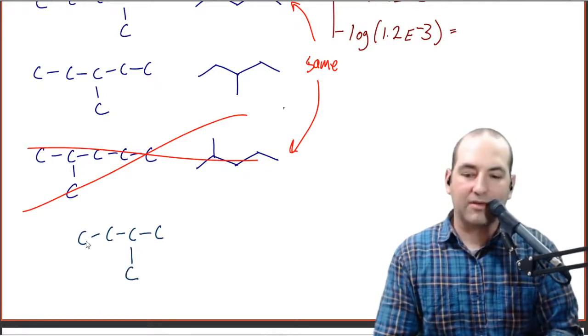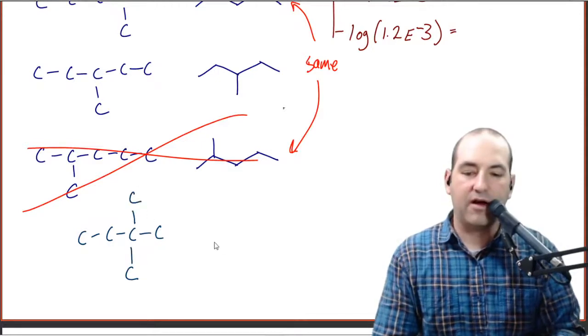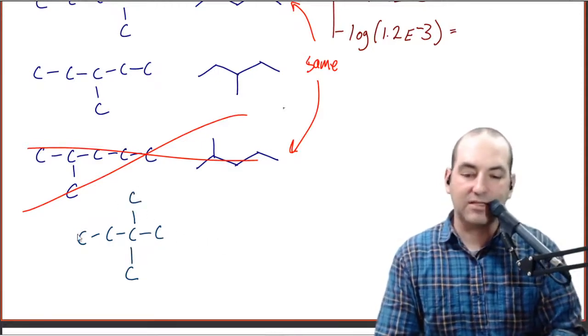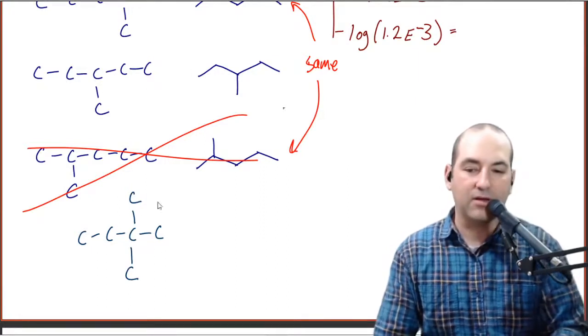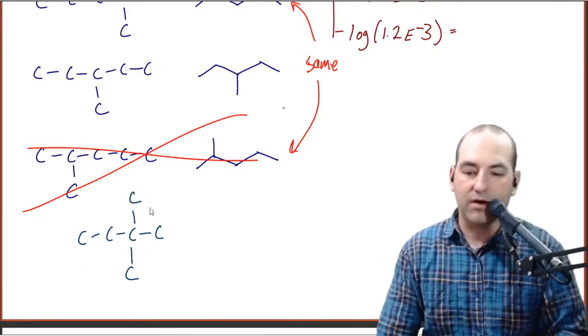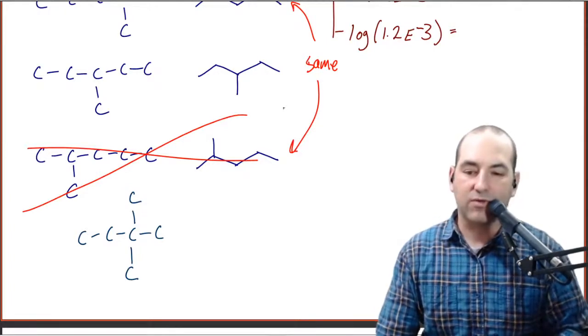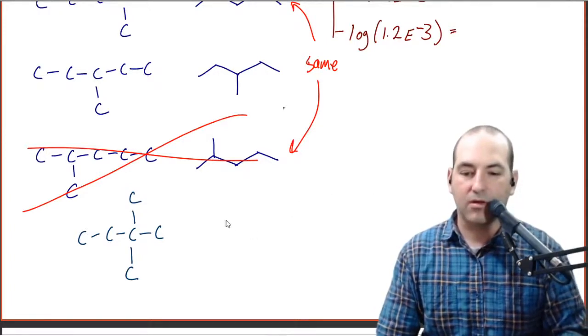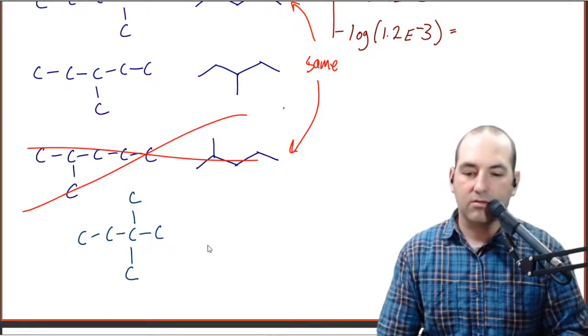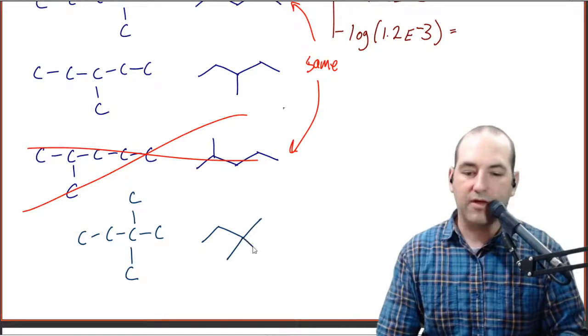All right, so I'm going to start with that 4 carbon chain, one coming off here, and I can put another one there. That's definitely different because now I don't even have 5 carbons in a row anywhere. No matter where I start or stop, I always have just 4 carbons in a row. So that's another isomer, and we would draw that one like this. So we would show both of these carbons coming off of right here.